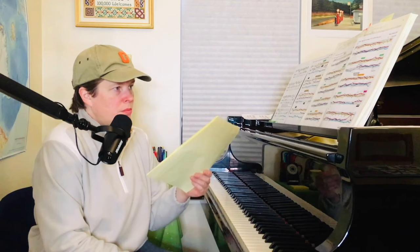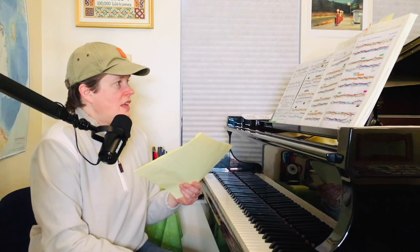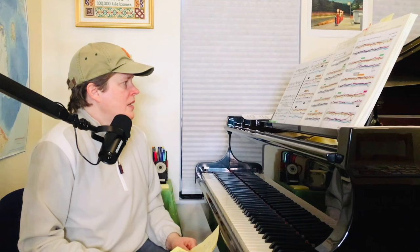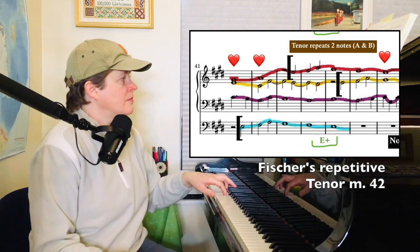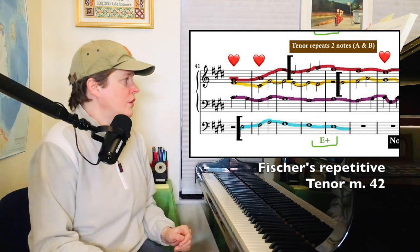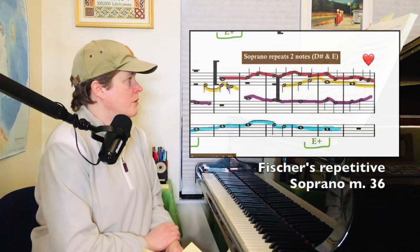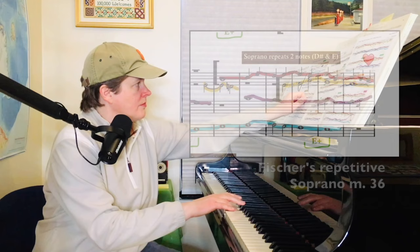I find, too, from playing each of these voices, these red, yellow, purple, blue parts individually and then mixing and matching and singing them, that the Fischer fugue is a little more, maybe static is a good word. There's not really a lot of variety happening. If we take, for instance, the tenor part of the Fischer fugue in measure 42, let's say. Right, it's a lot of the same two notes over and over. A, B, A. We don't see that kind of thing in Bach's music so much. We get another example in the Fischer of this rather simplistic voice movement in the soprano at the end of measure 36. She goes back and forth between D sharp and E.